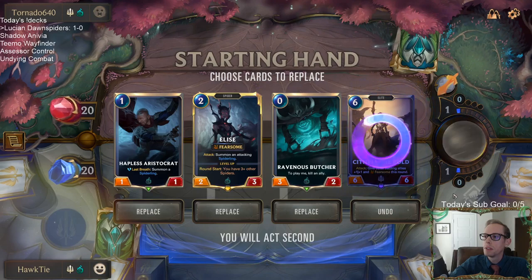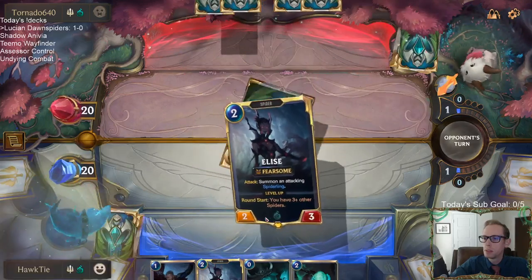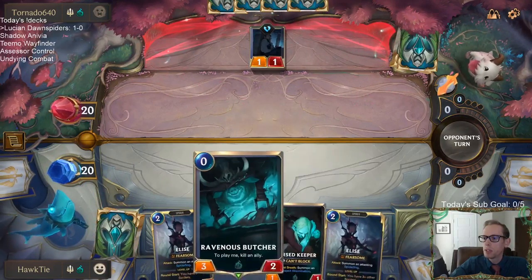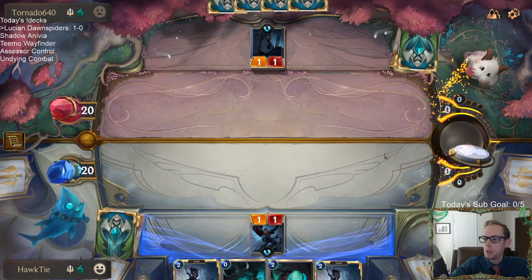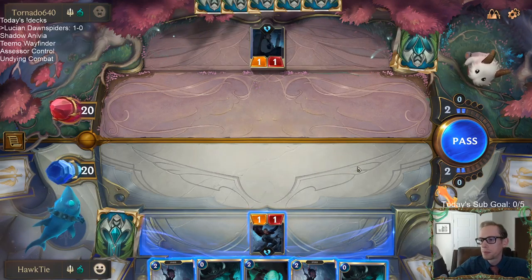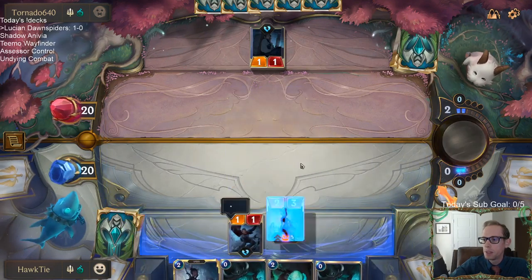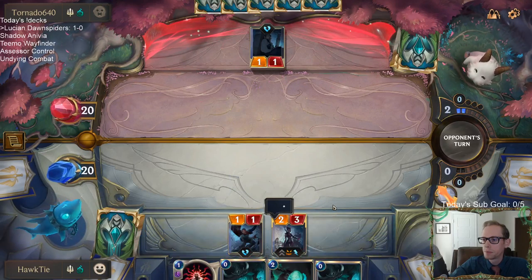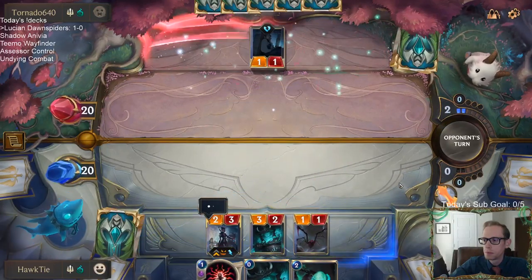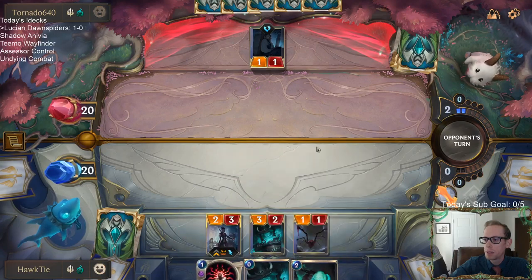I think I'll keep this start. Ooh. The chains, they never stop! Do I want to play Cursed Keeper with Ravenous Butcher? Or Elise and Ravenous Butcher? Oh, man. Probably want to play Elise. And attack with Elise this turn. I know just the place. I'm not playing the other Butcher. I think I'll keep the Spider. I'm saving this Butcher for the Keeper.